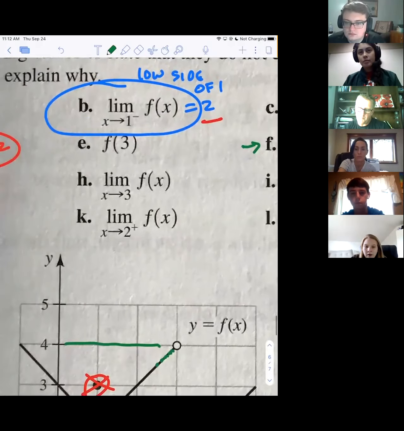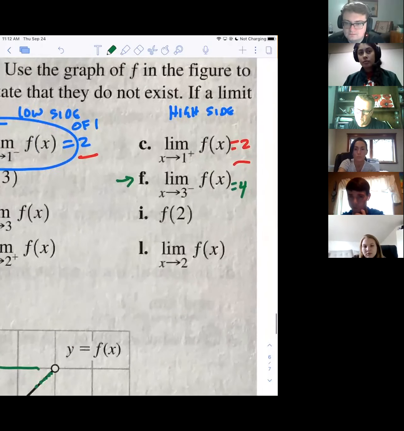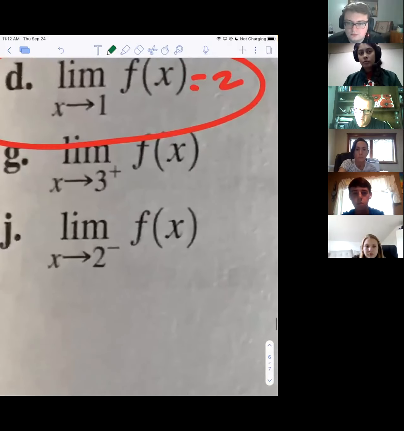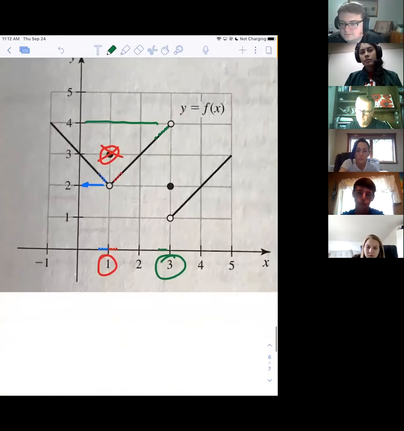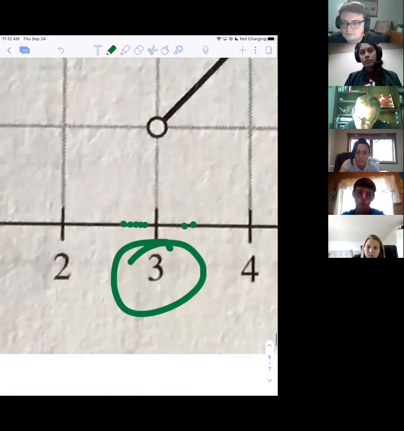However, something really weird happens when you, where did this go? There it is. G. What if you approach from the high side of 3? Going towards 2. Yeah, over here from the high side of 3, notice because this is a broken graph. In other words, it's broken into 2 pieces. Mathematicians say that's not continuous. It's not a continuous function. One of the reasons I'm telling you this is for a lot of the rest of this class, you're going to see something like f of x is a continuous function. And they'll say that and you're like, why are you even telling me that? Well, they're just sort of saying it's not broken. If you had a broken graph, which you never have, like you have to make one, you have to contrive it. This doesn't happen with real problems.